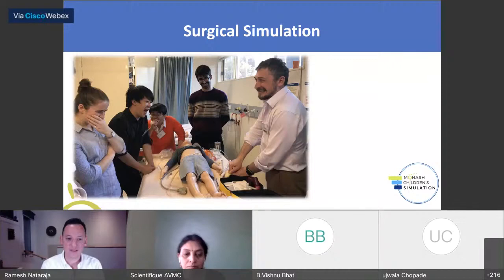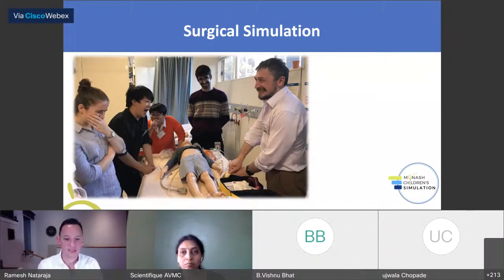What Maurizio is showing here is the intraosseous needle insertion, a life-saving procedure where you have to really screw a needle into the bone of a child just below the knee, just to give them fluids if you can't get intravenous access. But if you look at the students' expressions, those are the kind of reactions I want students to have in a safe environment with a mannequin, and not where they actually need to do this procedure to save a child's life. I don't want them to have those reactions there.